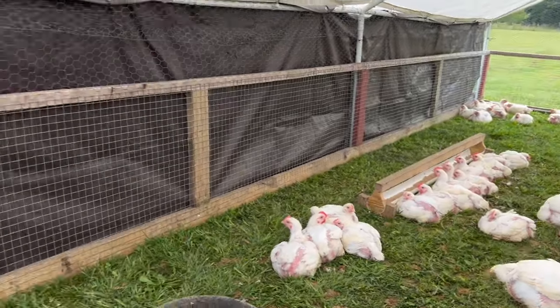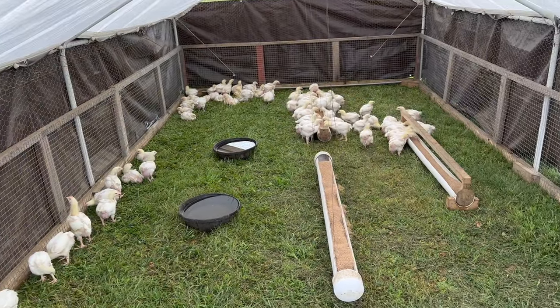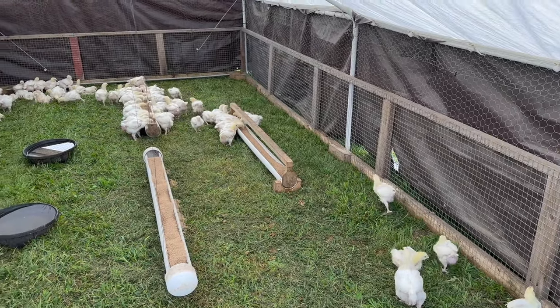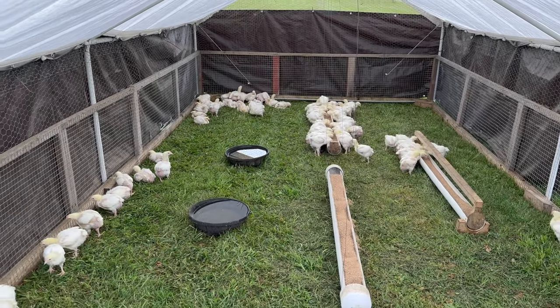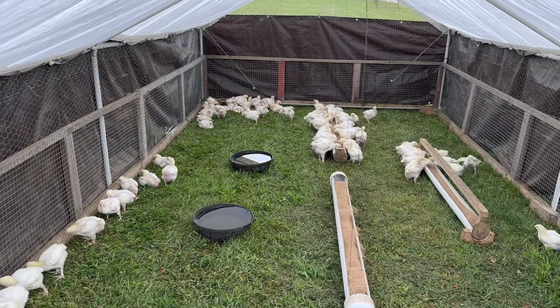Anyway, that's my spiel on Cornish Cross. We love them. We think you should try them if you're wanting meat quick. Fill your freezer — feed your family for a year in just eight weeks. When I say that, I'm talking about one chicken a week: you could raise 52 birds in eight weeks and have one chicken a week for your family for the year. Such an awesome bird, quick turnaround. Here's the last batch — excited not to have any more brooders. There's about 180 left out here that we have to process, which is quite a process when it's just me and Jamie doing it. But we've had a good time and we've been pretty successful with it.